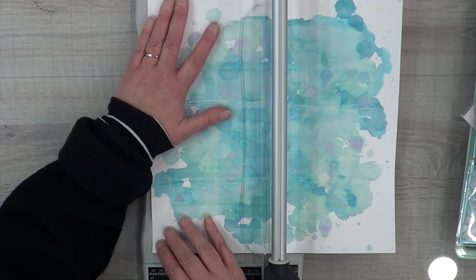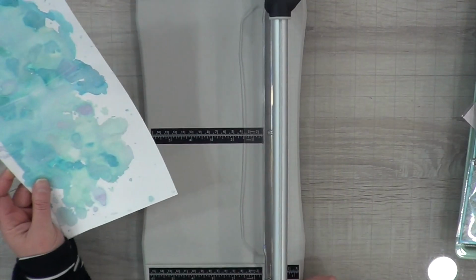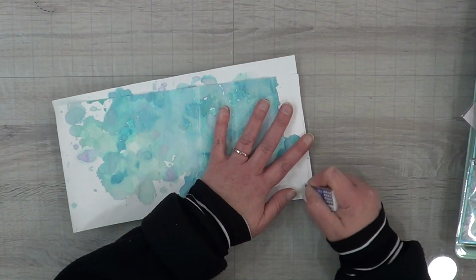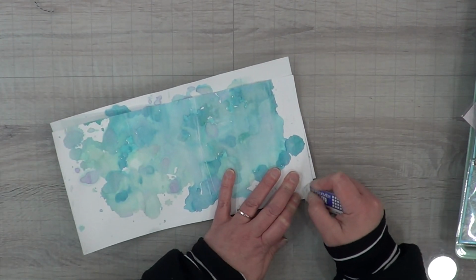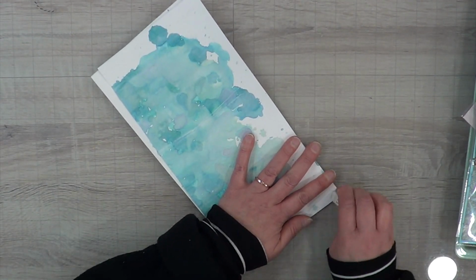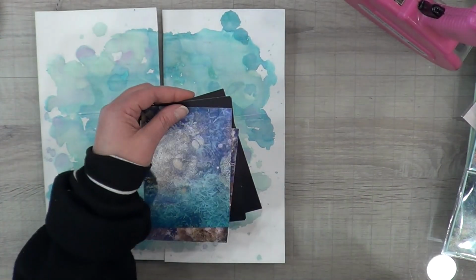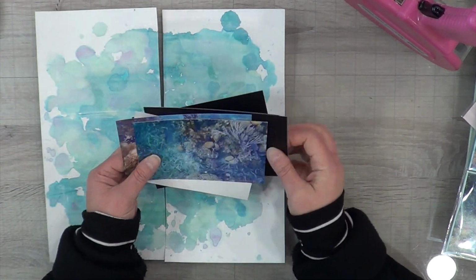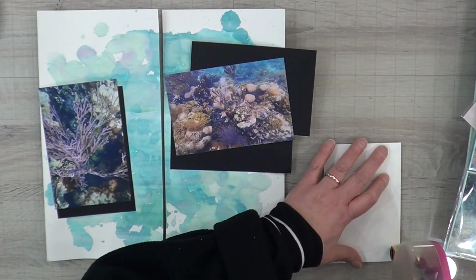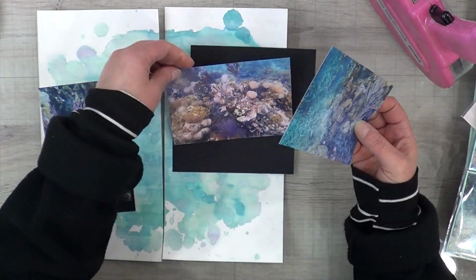And as you can see, I used gesso on one side of this specific layout and a clear acrylic gel medium on the other side. So it's a gel medium that you add to your paint to thicken it and make it either glossy or transparent. And you add it to acrylic paint. And I used it as a base instead of gesso because, if you can tell, it goes on a lot smoother, in my opinion, than gesso does. I don't know why I struggle so much with gesso, you guys. It's just one of those things.